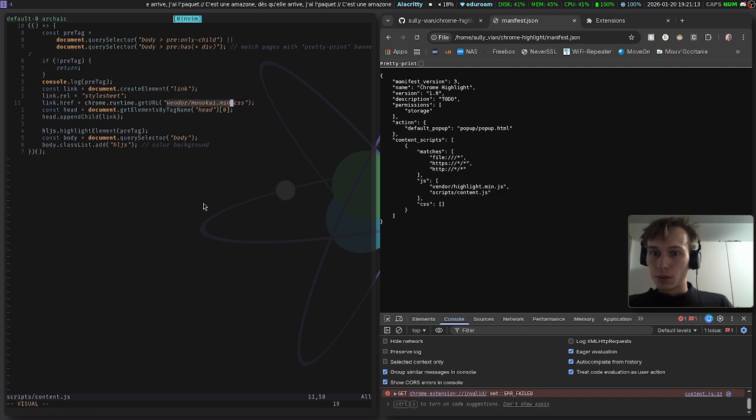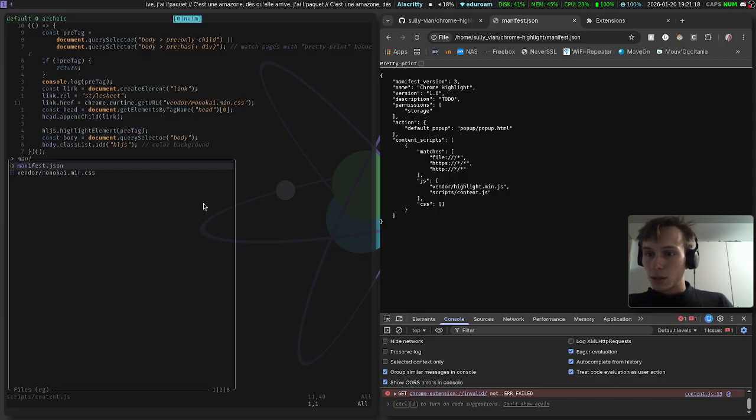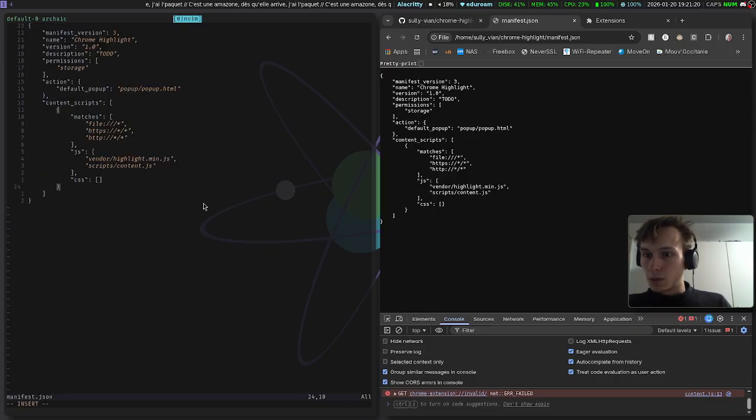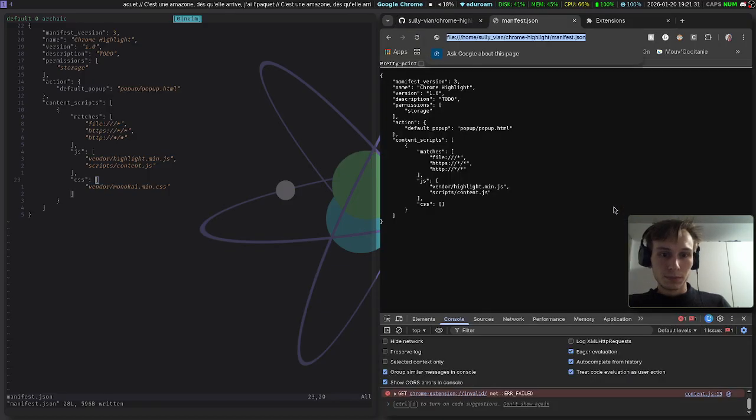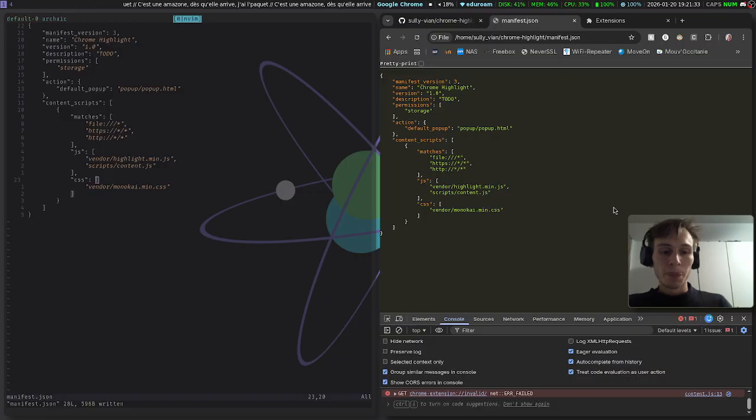So last time, the point where we were was this hub. Here, if I reload that, should work. Yep.